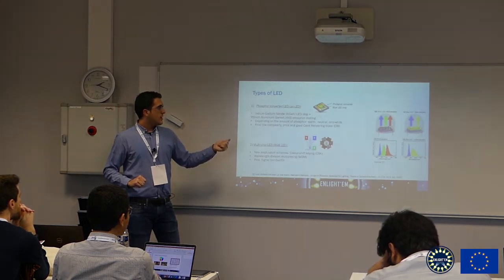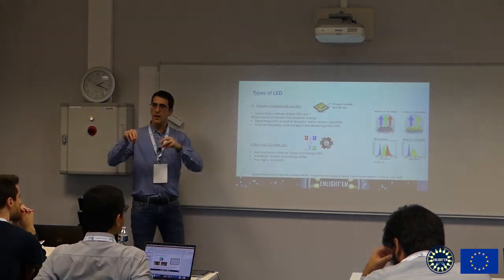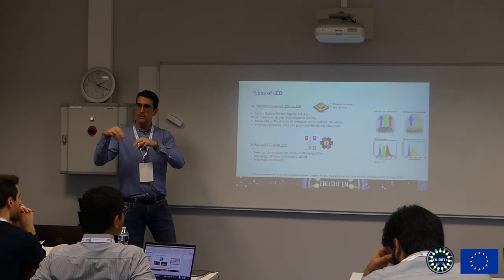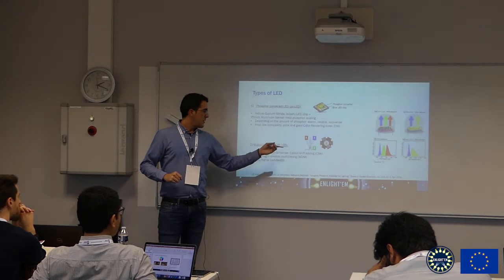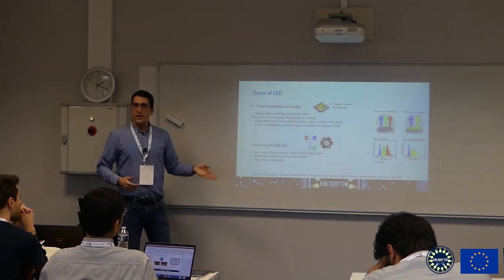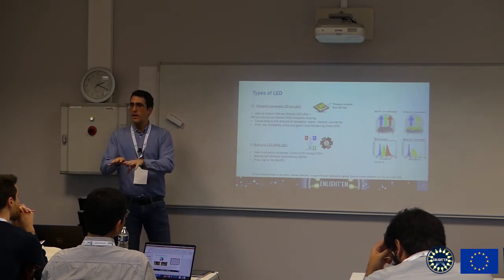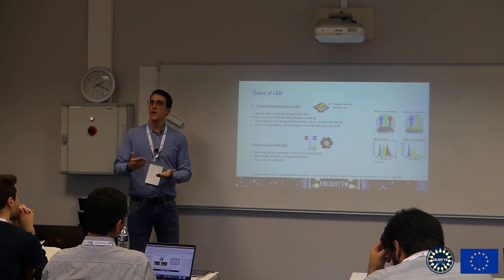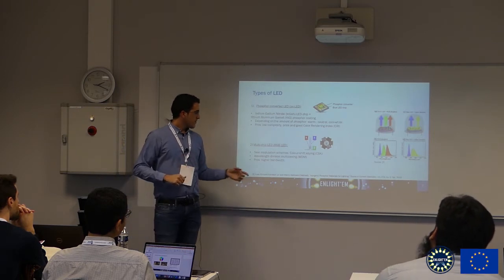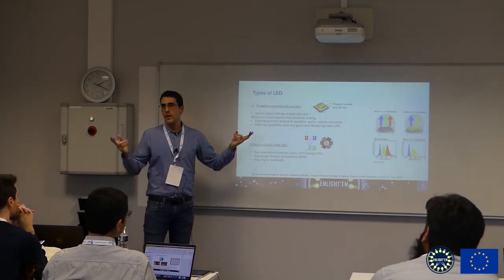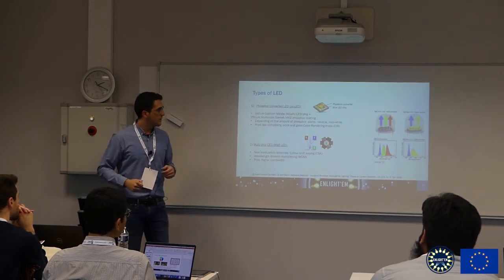This kind of LED allows us to have new modulation schemes, such as color shift keying, in which, by combining the power of these three colors, we are able to transmit some information. But not only that, we have the possibility of multiplexing techniques, such as wavelength division multiplexing, in which we are able to transmit 3 channels in parallel. At the receiver side, by using optical filters, we can distinguish which information has been transmitted through these 3 channels. And of course, we are multiplying the bandwidth by 3, so we can achieve a larger data rate with this kind of LED.